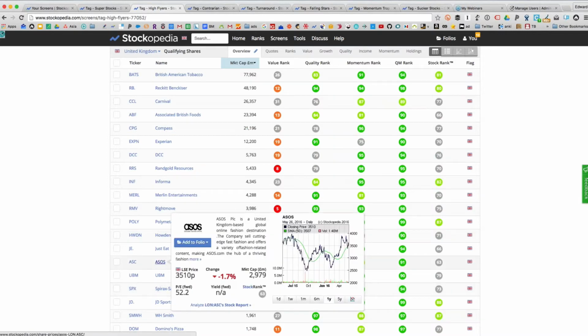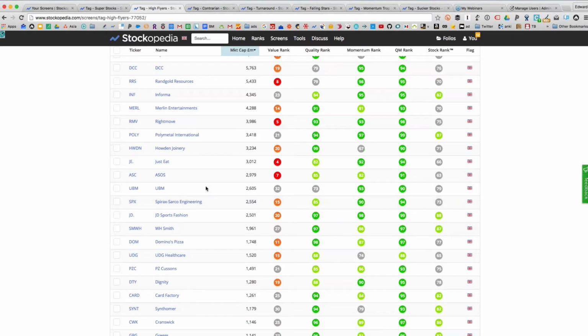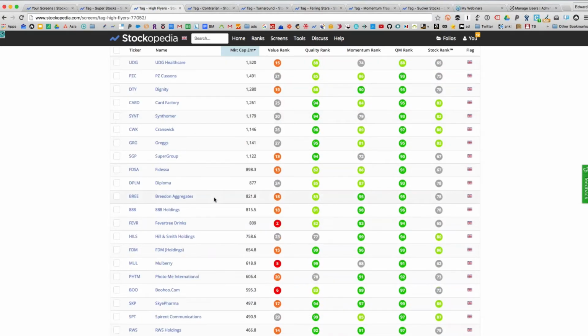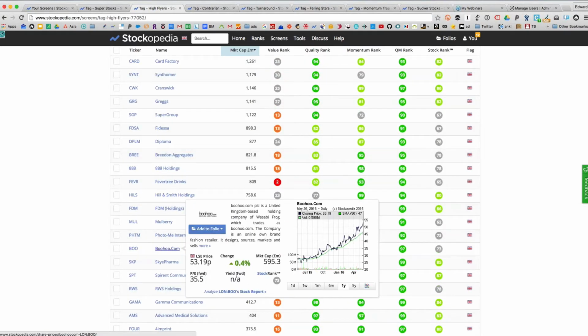And that's one of the transitions of high flyers: they can become falling stars. I'll explain that a little bit more. That definitely happened to stocks like ASOS. I'm pretty sure we can find Boohoo on this list, which I will talk about in a little bit more detail later. Boohoo is a classic example of a share that became a falling star. And you can see on this little chart that the share price collapsed when sentiment went against it.